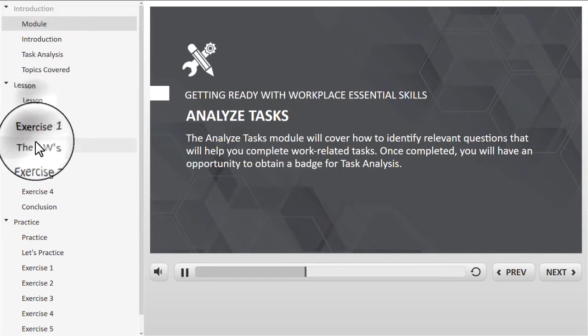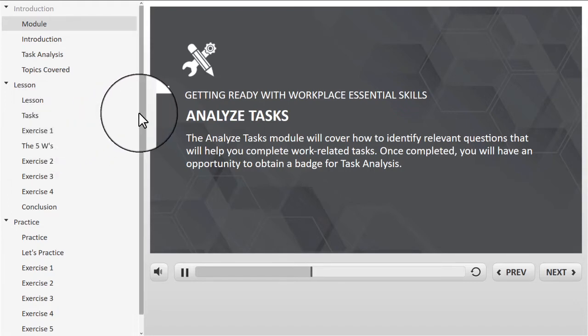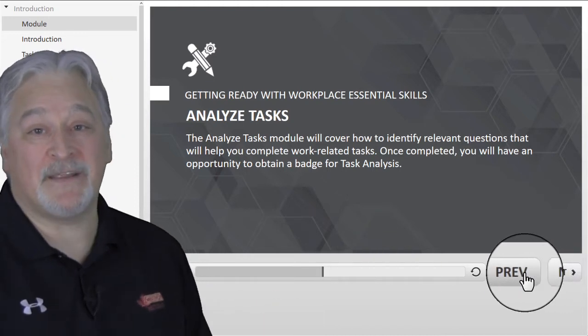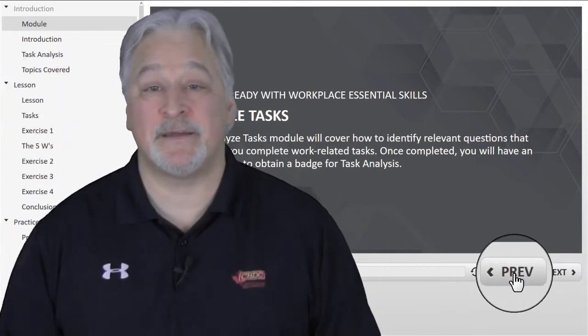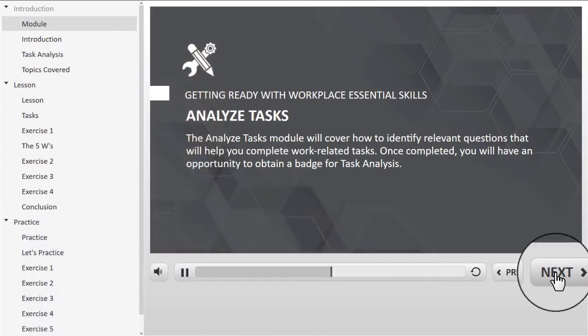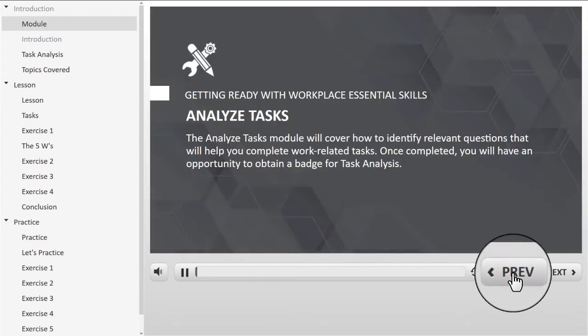However, the navigation menu is locked until you complete the introduction. After this, the menu is unlocked and you can select the content you'd like to complete. On the bottom right-hand side of the screen, you'll find the next, previous, or submit buttons. These buttons are used to move forward or to return to a previous screen. During the course, if you're asked to continue or exit, use the button displayed to proceed.